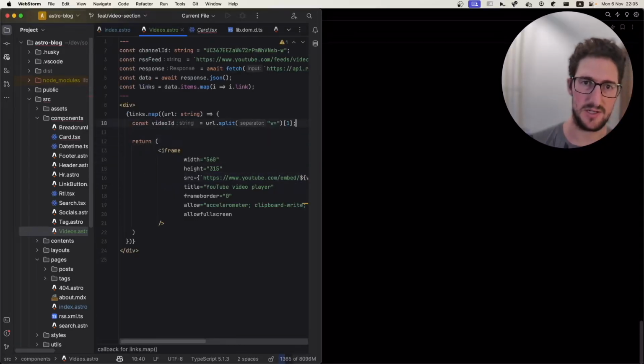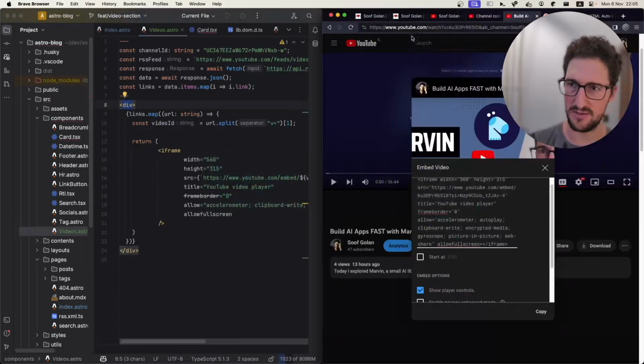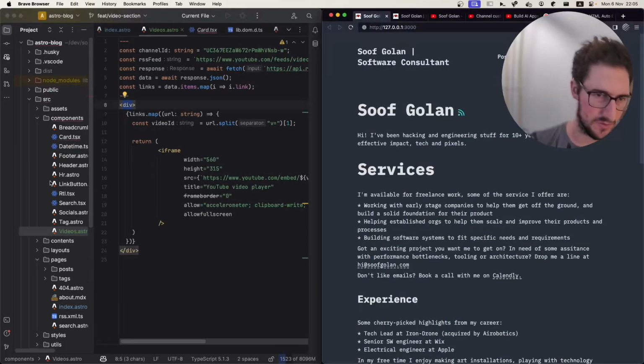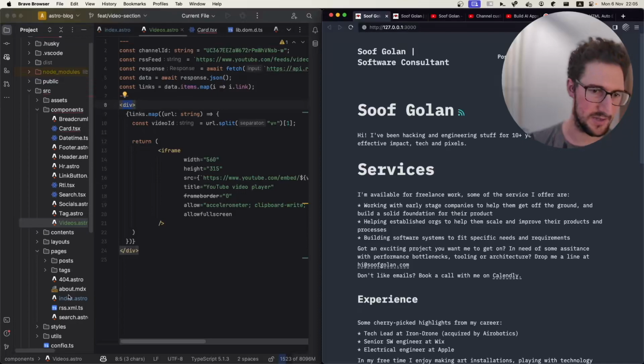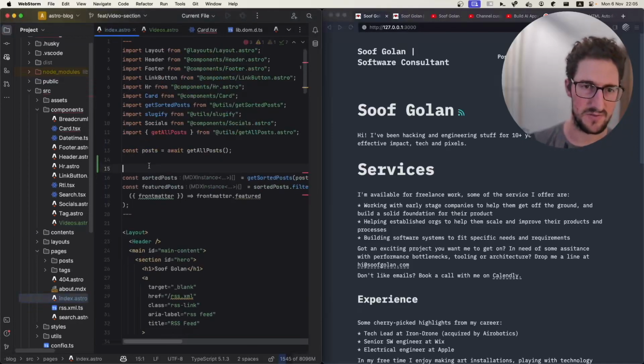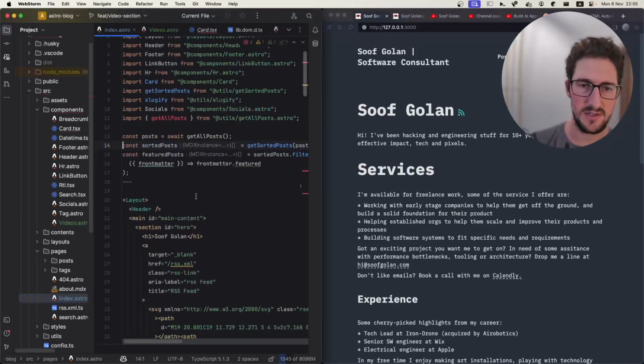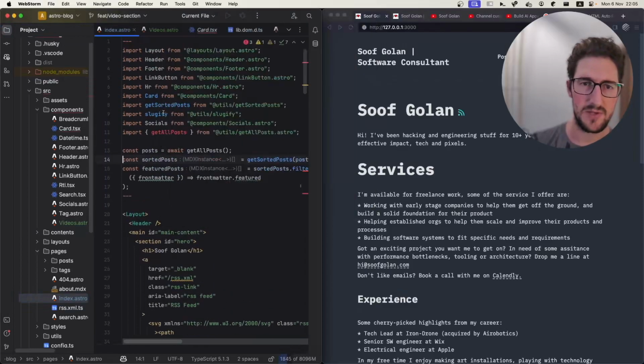Awesome. And now we have our videos component, which is completely independent from everything else, does one fetch, maps over everything, puts everything in a div. We haven't done any styling, so we can now try to understand how it looks. So first of all, we don't need all of this. And do we need to import everything? Yeah, we need to do that.